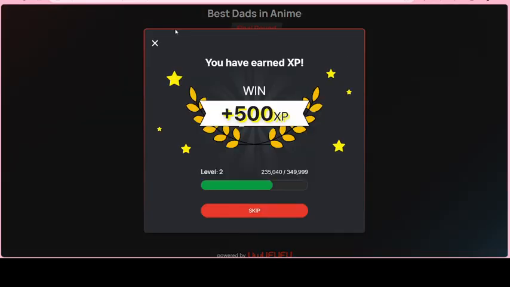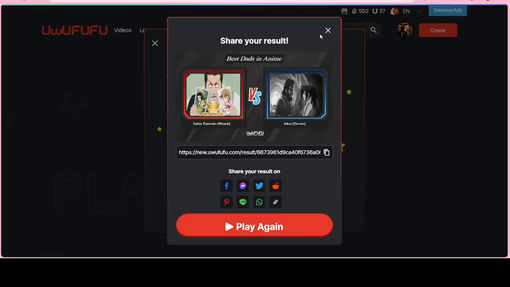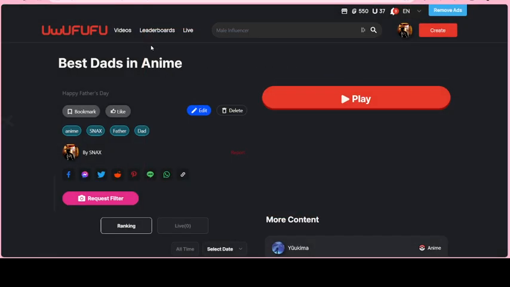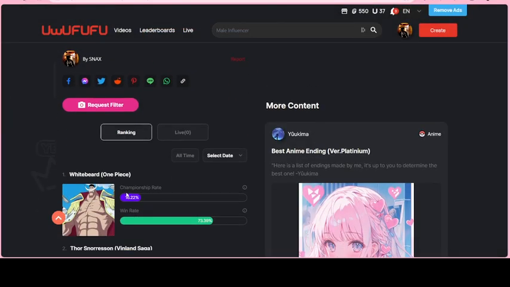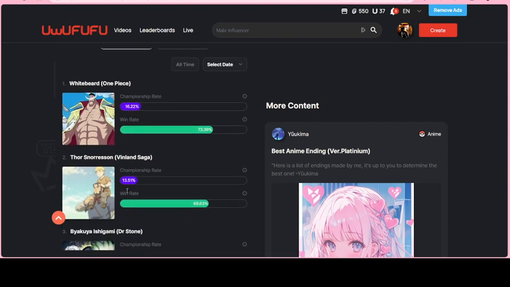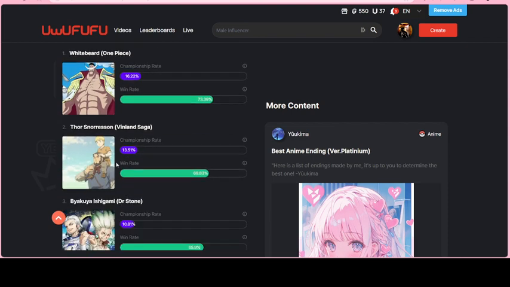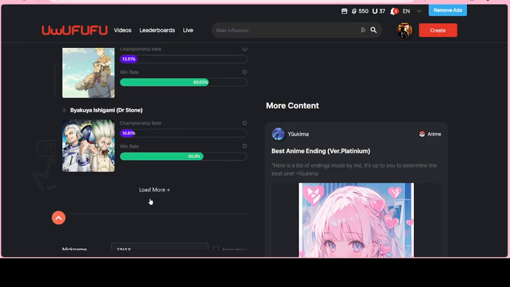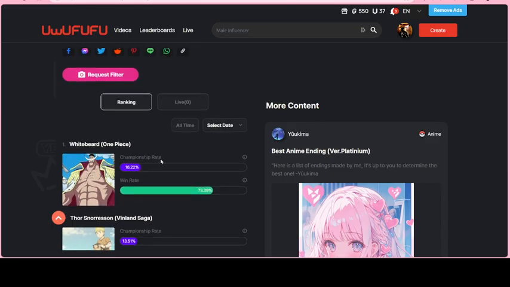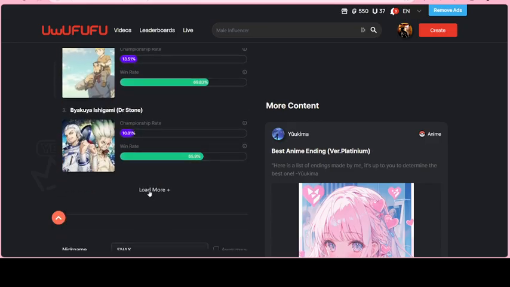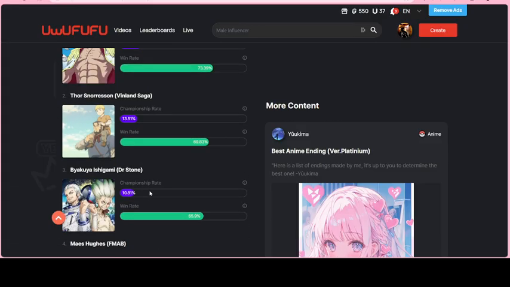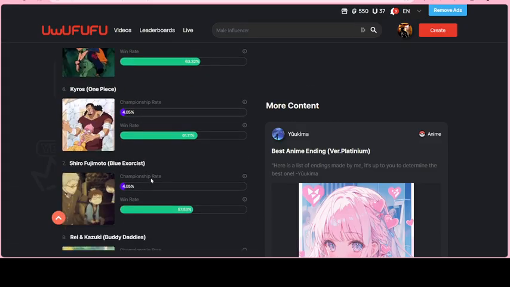I wonder how much this is going to affect the ranking. 'Cause I do know Whitebeard was at the top before this, which is kind of crazy. Oh, okay, still at the top. Okay, whatever. No, it deserves to be up there. That's correct. But again, I can't think about Dororo and Byakuya because I didn't watch them.